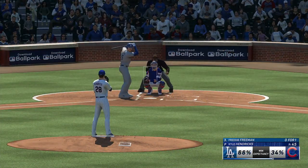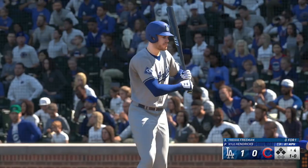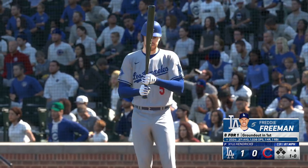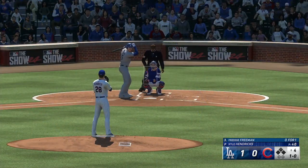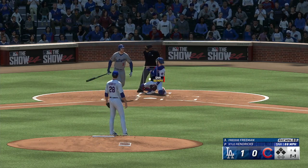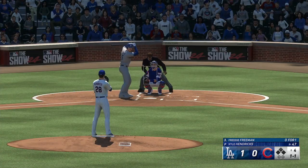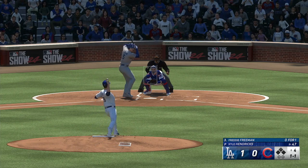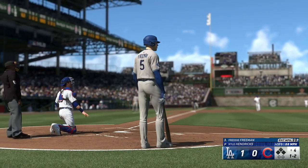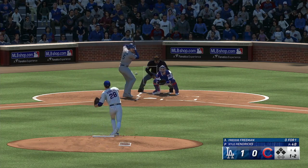Here comes Freddie Freeman up to hit. And the pitch a little bit low, ball one. And the right-hander deals. Fought off foul. Looked like you got a little excited on that fastball. Got to think to yourself, want to stay up the middle. That way, if you're a little bit early, you hit it out of the ballpark. If you're a little late, opposite field nine.